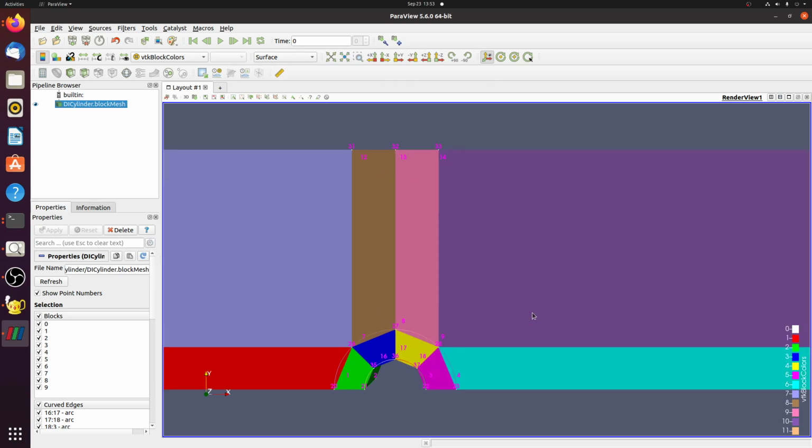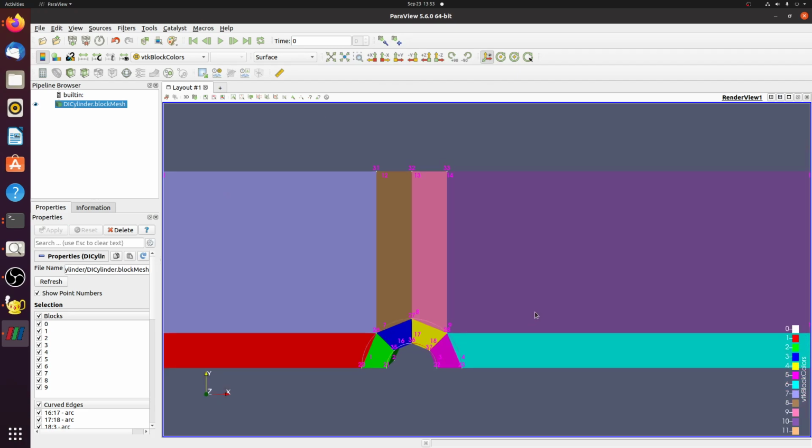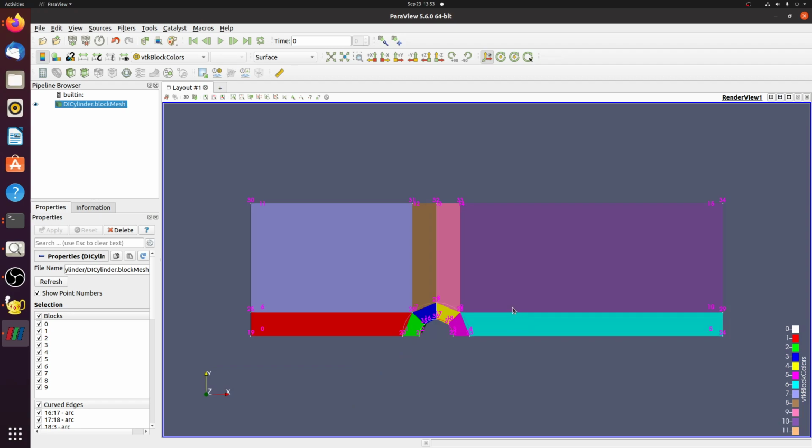Here's the block file with the points. Once again, this is a customized domain, and this has a height to diameter relationship for the outlet and the inlet equal to 4, and it should be a good geometry domain for doing some comparisons. So anyways, this is it for this tutorial. I hope you enjoyed it.